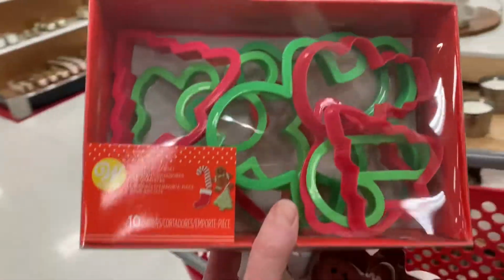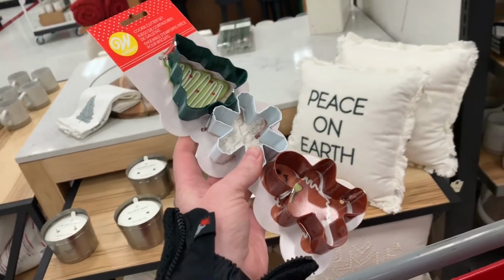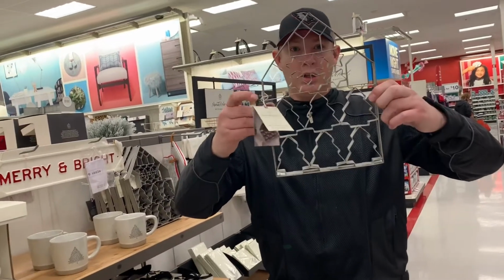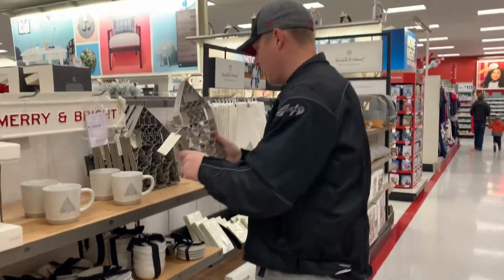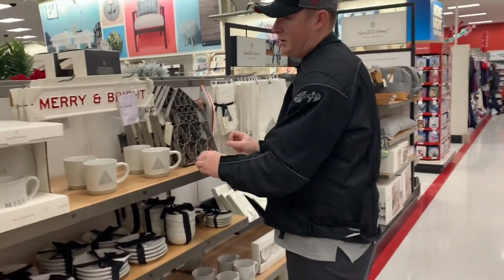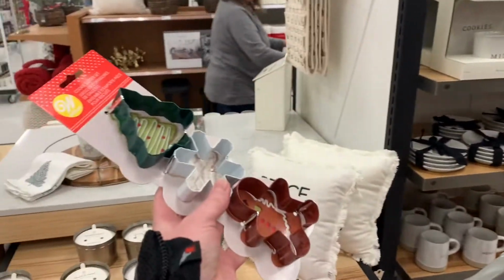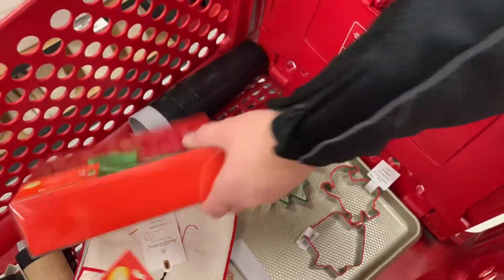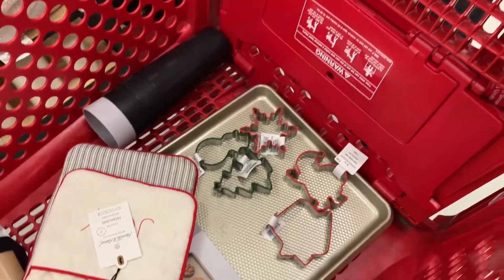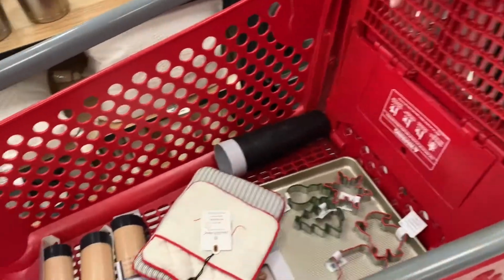Look, I found more cookie cutters. I don't know if you want them because these ones are plastic. No, I don't. These ones are not plastic. And it has a gingerbread man. All in one shot, boom. Yeah, but that's still, you wanted a gingerbread man. That was the whole thing you said. Look, this one has a gingerbread man on it. Do you want those? I don't like those. No? You'd rather just have those ones? I don't like these. Okay, I'll put those back. So you want those ones? Yeah. Okay. And I don't want a gingerbread like that.